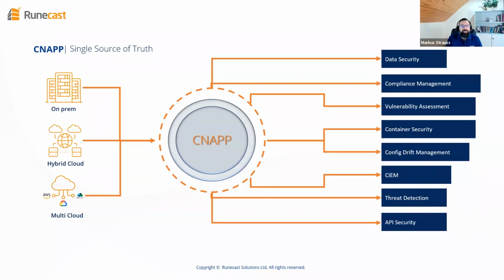We touch on entitlement management, and then we've got threat detection and API security, right? So threat detection is your typical malware scanning, things like that. And then API security really goes down to API development, API calls, things of that nature. But again, when you think about the slide before, the chaos of all of the different vendors, all of the different solutions for potentially different deployment options, it makes logical sense, as an industry, to start thinking about how can we get all of this together?